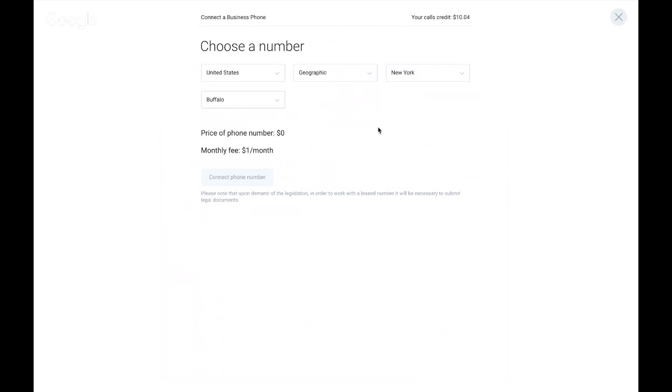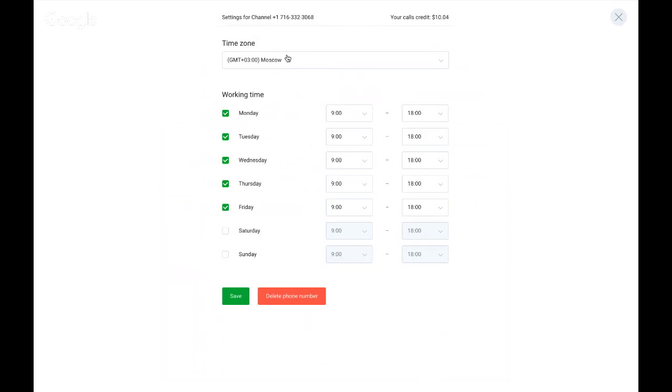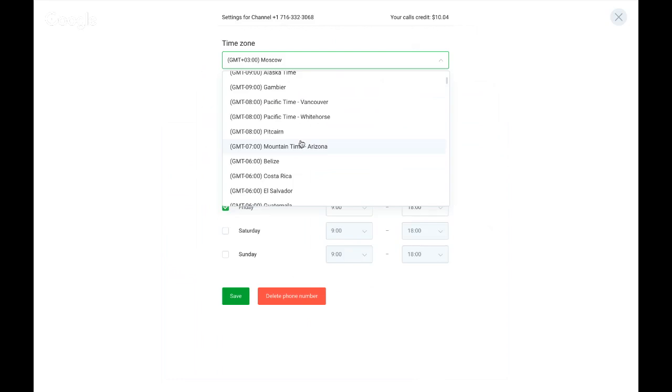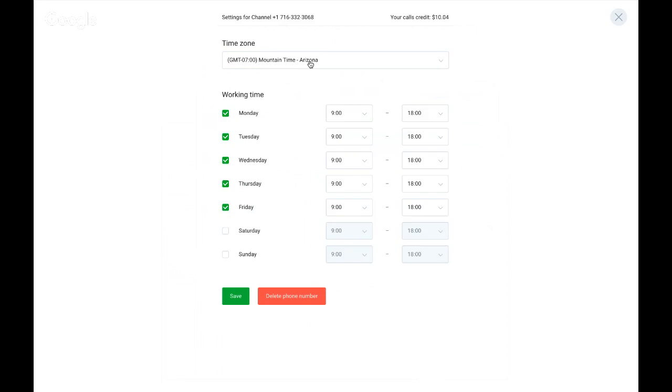This is again a business phone number you can put on your website with the label colors and selecting the time. All right, I'm going to choose my time zone, and then again, this is different from the callbacks. This is my working time, 9 to 6 p.m. I agree with that, so I click on save.